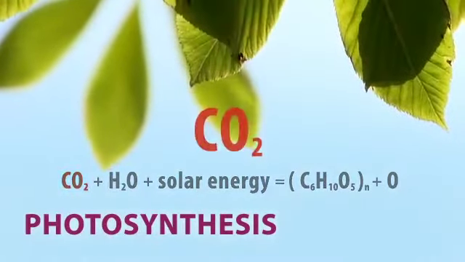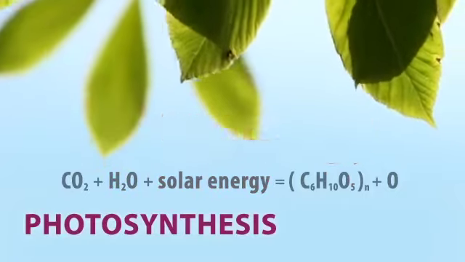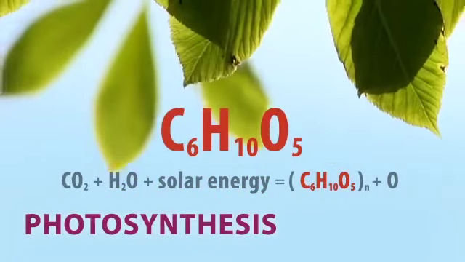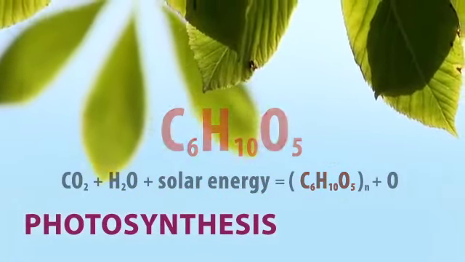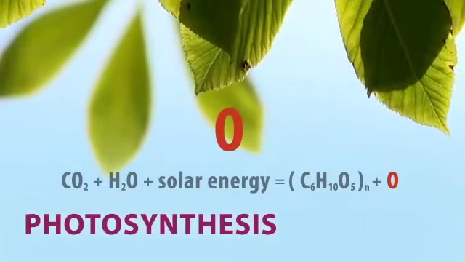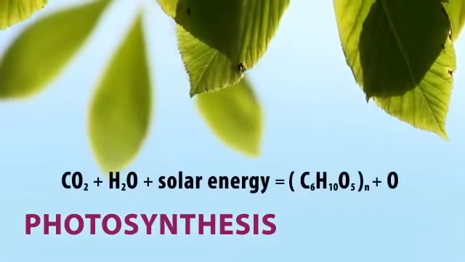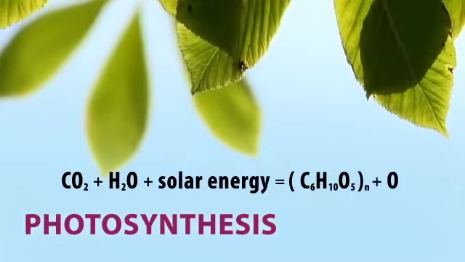Plants use carbon dioxide, water, and solar energy to produce basic sugars, which form the building blocks of all plant material. Oxygen is released in the process. This process is essentially reversed through decay or combustion.